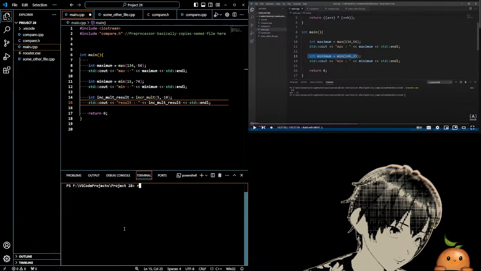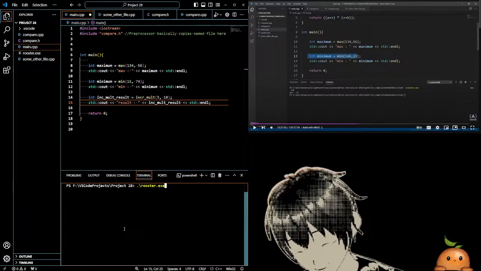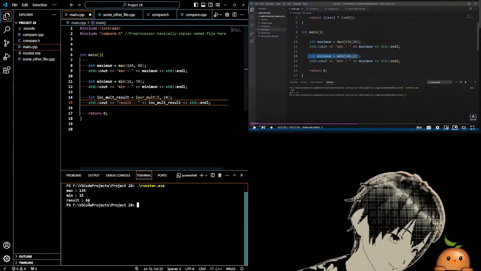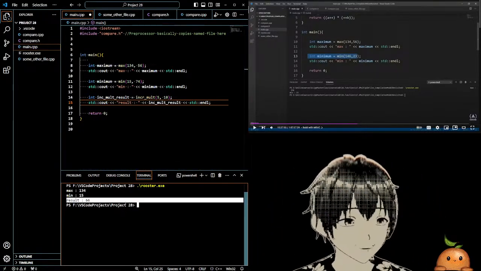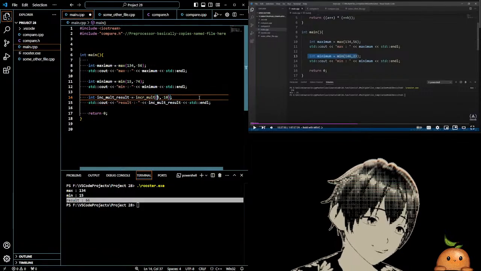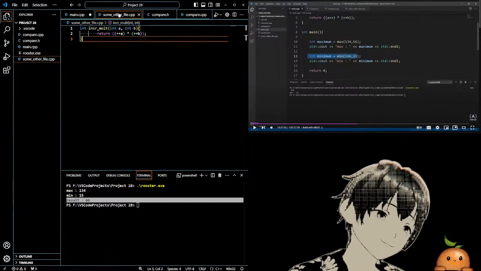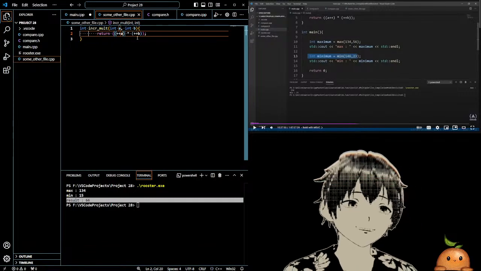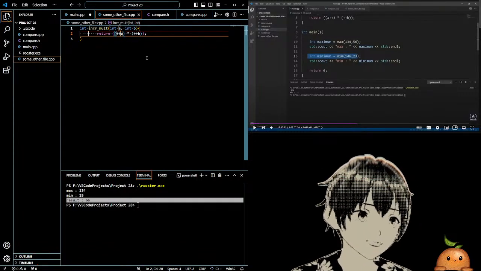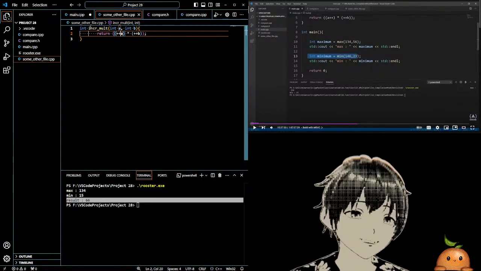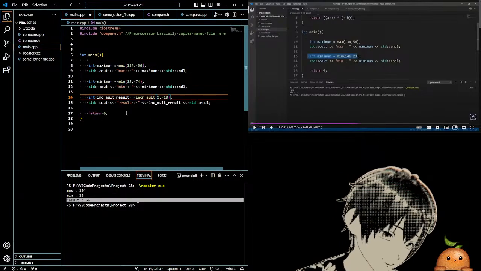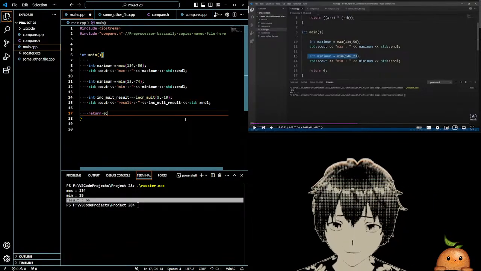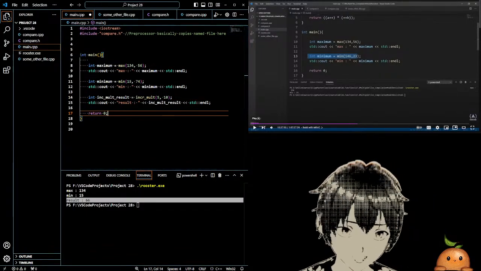Clear this. Now, does it work as intended? It does. We got our result. It's 66. That makes sense because we fed it the numbers 5 and 10. The numbers 5 and 10 are subsequently incremented to 6 and 11, and 6 times 11 is 66. It couldn't possibly get any easier than that. Let's go. Hell yeah.